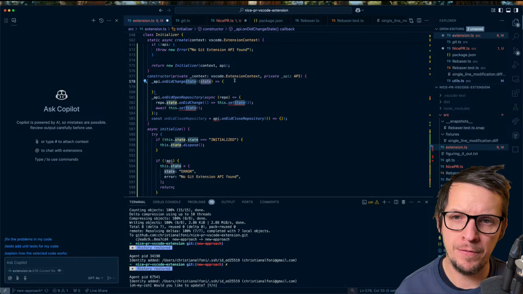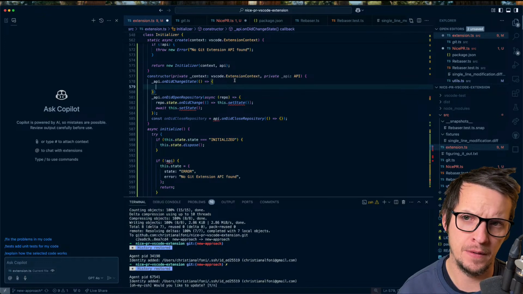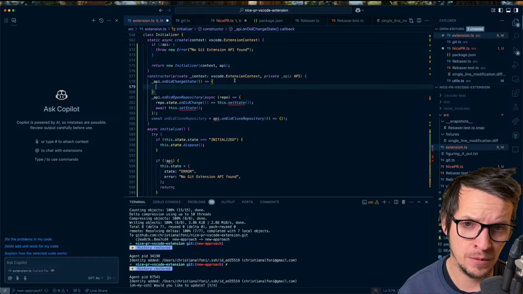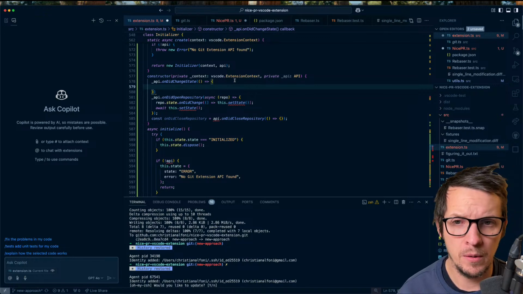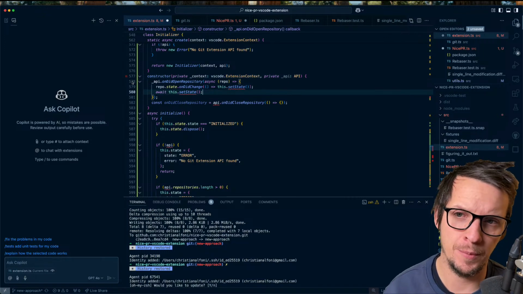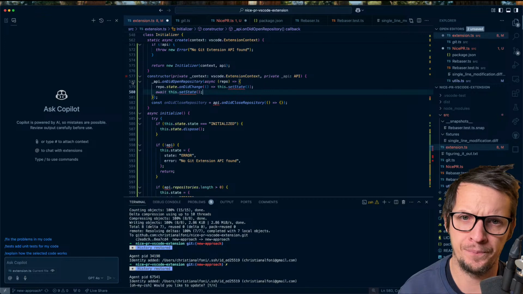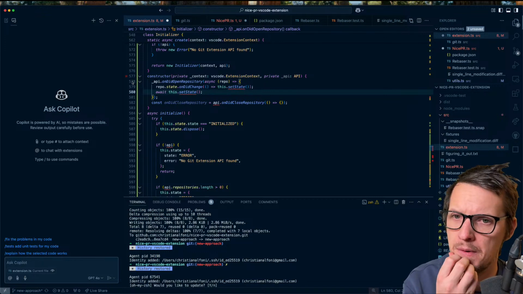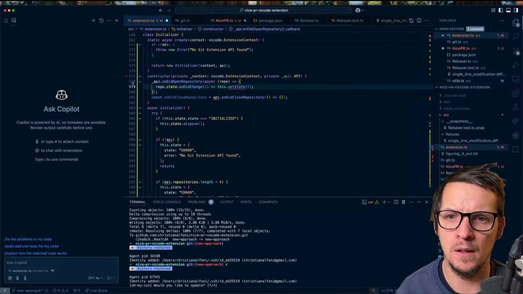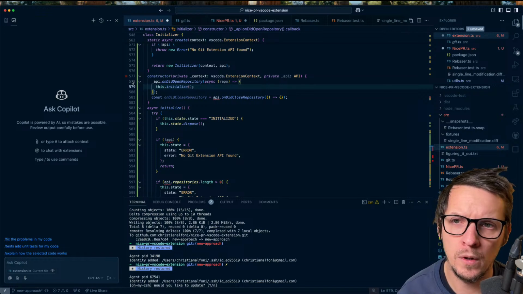So if it's initialized, I have a feeling that if the API changes state to initialized, do we have the repositories or don't we have them? What I wonder is what's gonna happen here, but maybe this is fine. Maybe we can just do this on the open repository. And whenever we open a repository, we're just gonna reset the extension. So if there are multiple repositories, we'll just reset the extension.